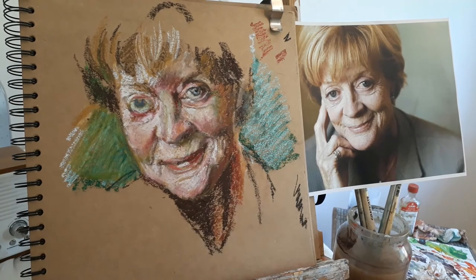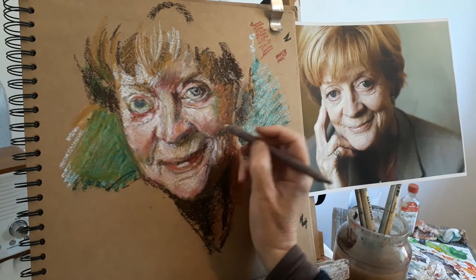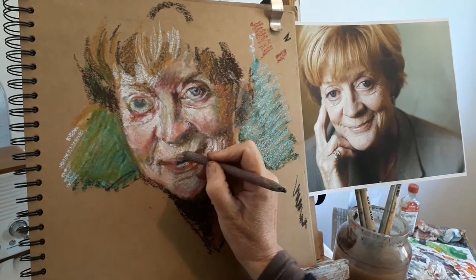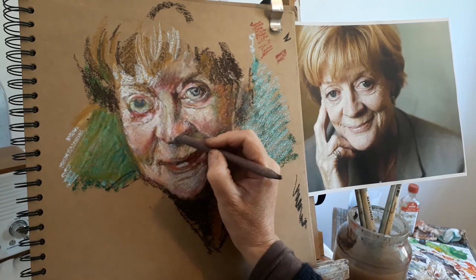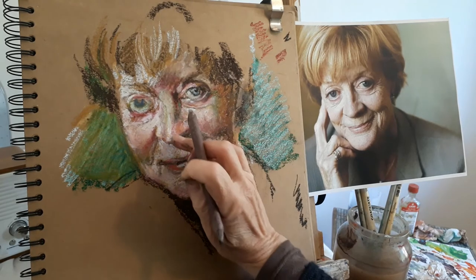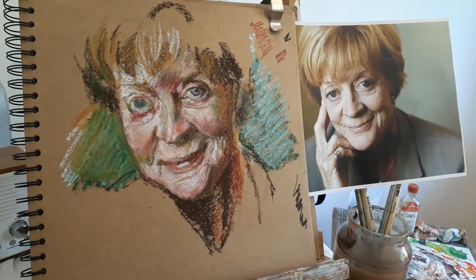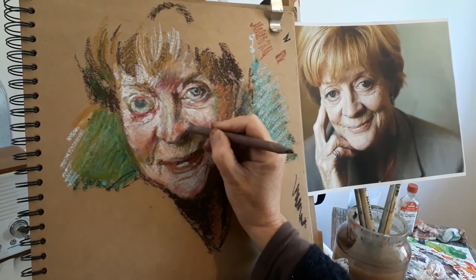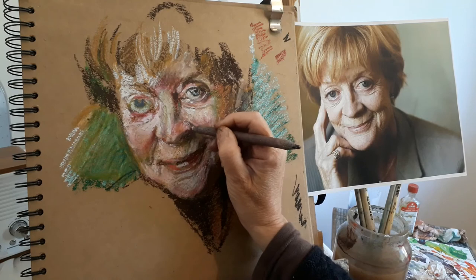So this is where I do all my refining, and I think about what needs to be lighter, what darker, what colours I need to put in on top of colours. That's a little bit too much, so I'll tap that to blend it in a little bit. Over on this side, it's a bit lighter. And you can just see the edge of the nose.